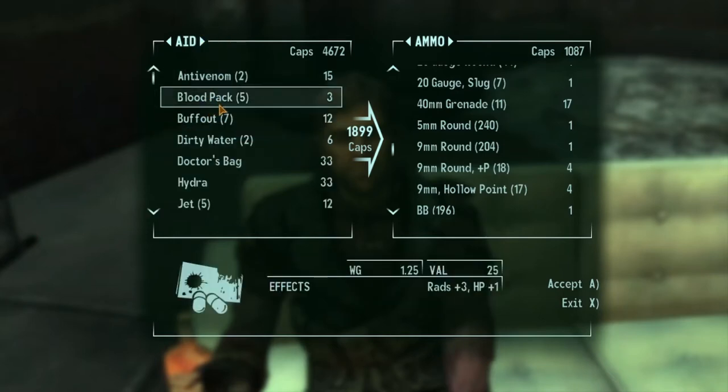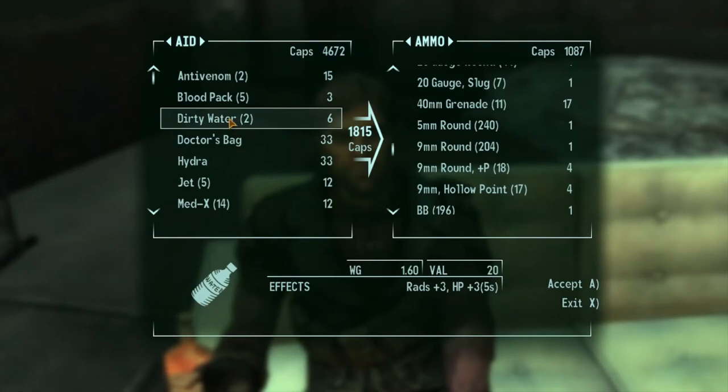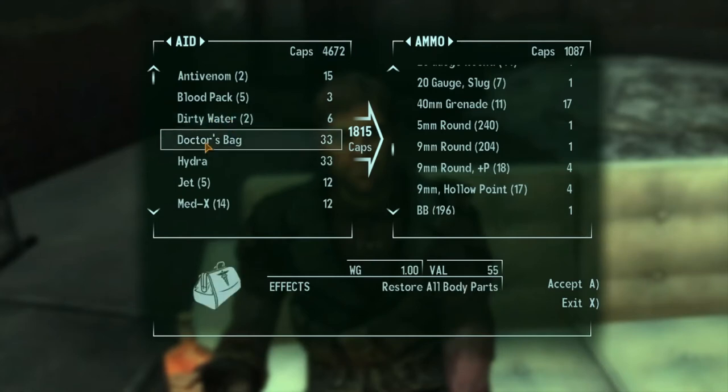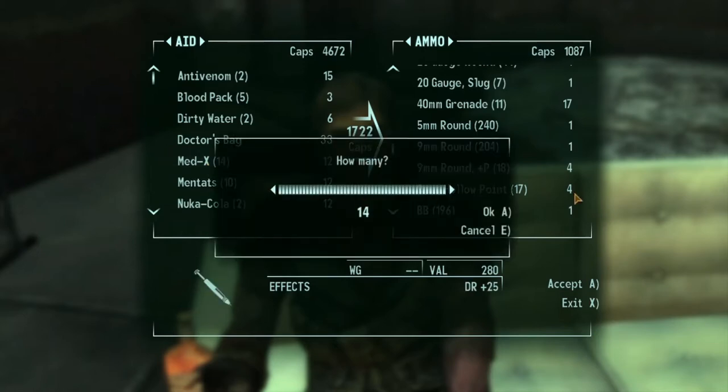What else do I got? What can I get rid of that I don't need? I don't need 7 buff out. Apparently, I don't need any buff out according to myself, so that's fine. Don't need that jet. Now, if I could actually do this properly, I'm gonna keep 2 medics.